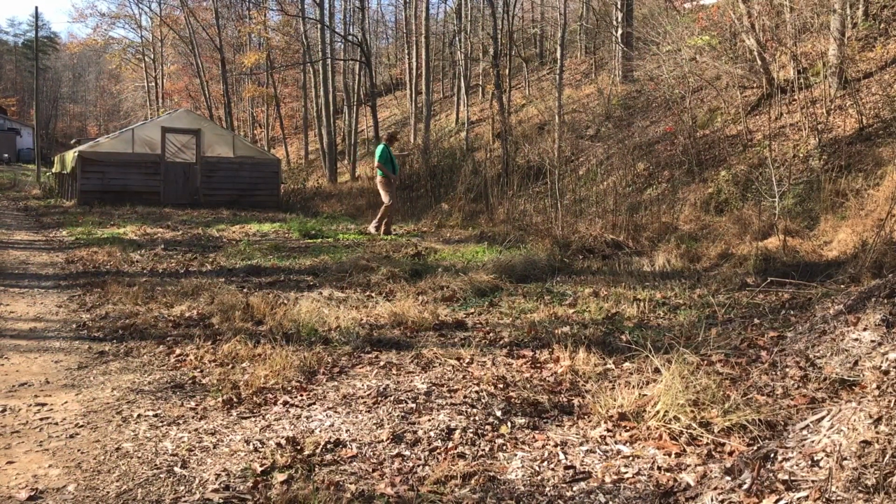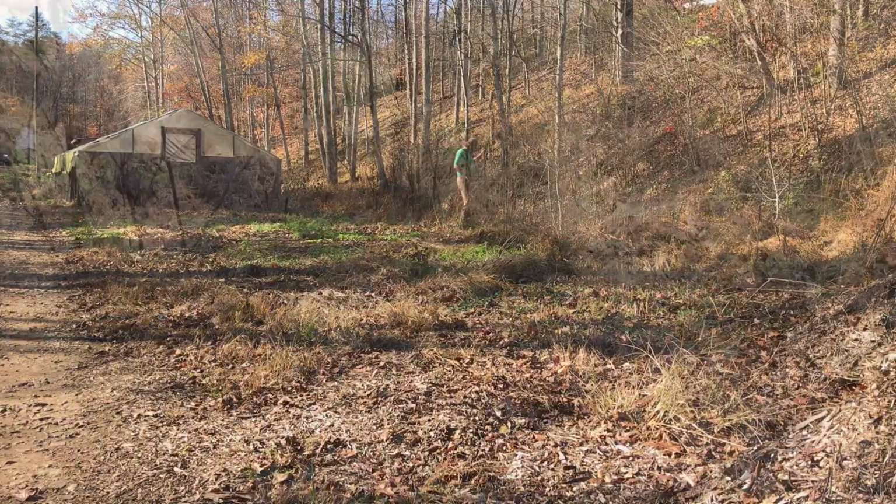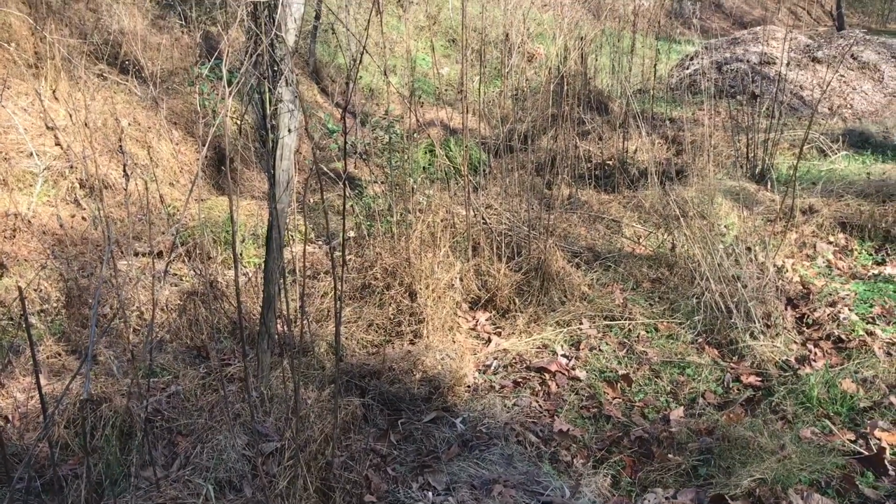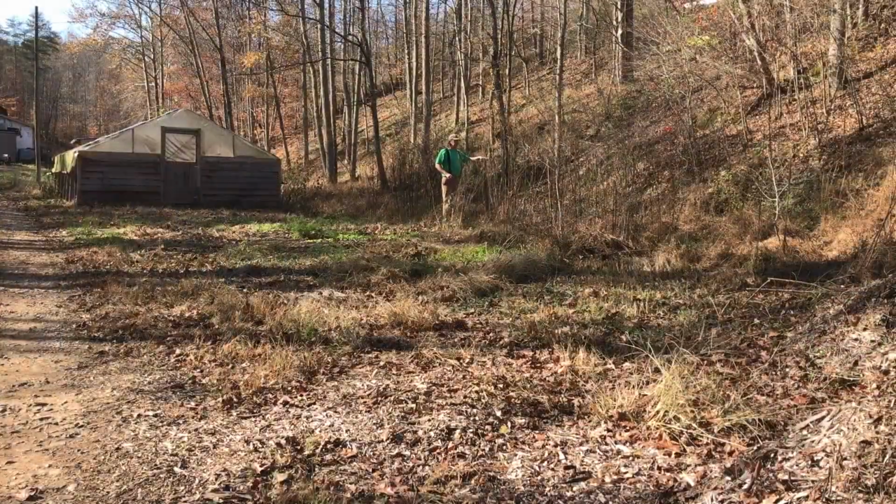You can see this post here. So this is fence post for the pig pasture. There's a single strand of electric down low. All these weeds have fallen over on it. I don't have the pigs on this pasture yet, so it's not active. But we'll run the poultry netting right up against that, making sure we don't touch it, of course.